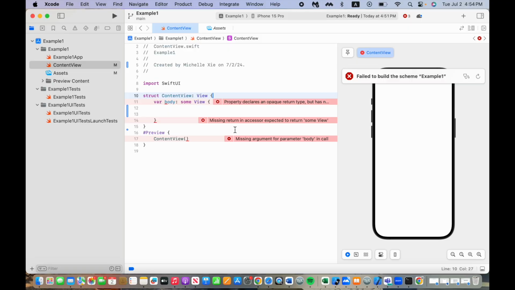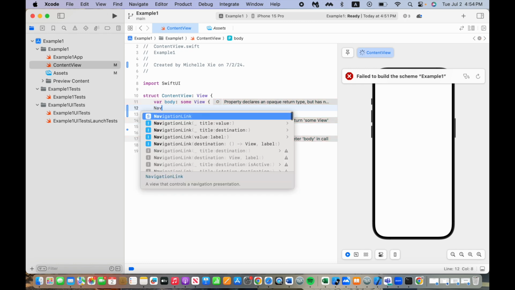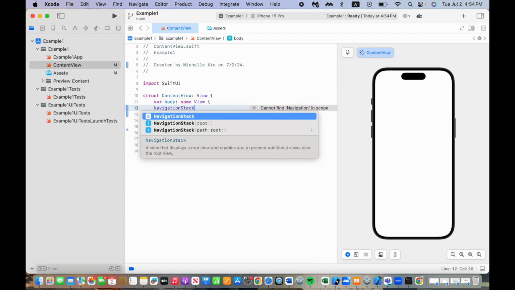Okay, so we're in Xcode right now, and there are some errors because I don't have anything in here yet, but I'm going to add a navigation stack.